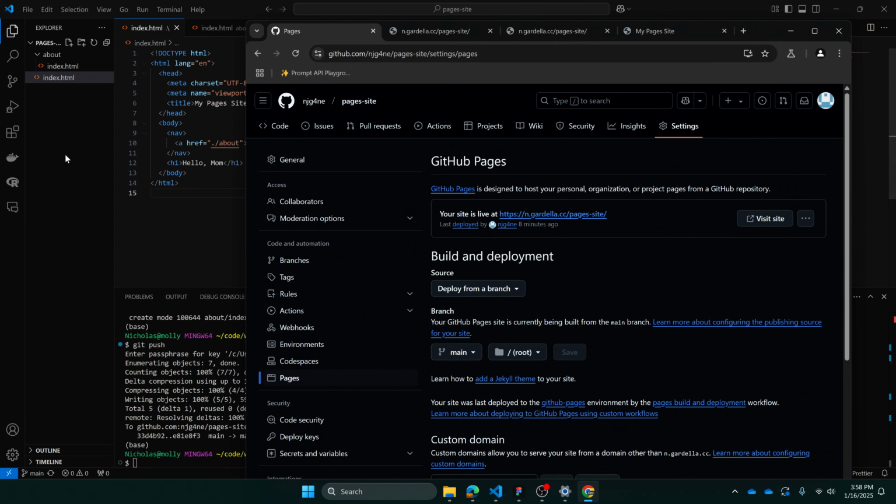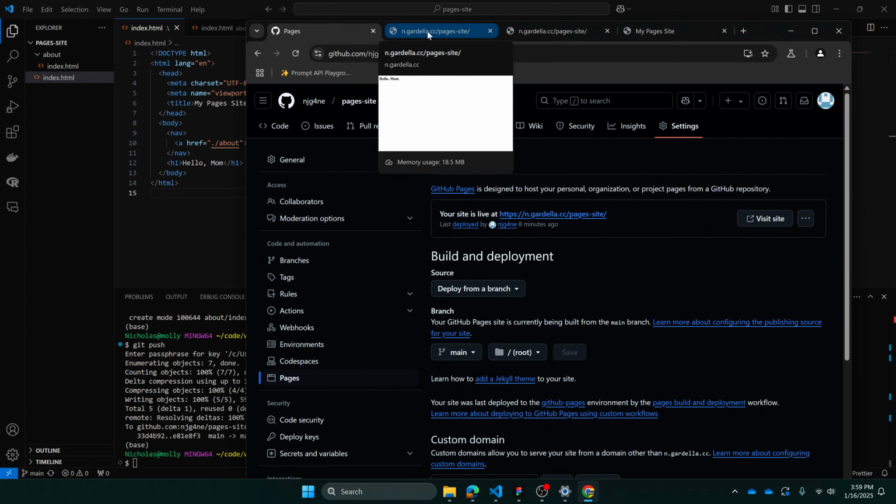Occasionally you will also have problems with certain things about the way that GitHub serves your HTML files and your JavaScript files and things.